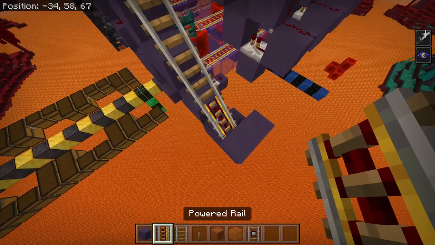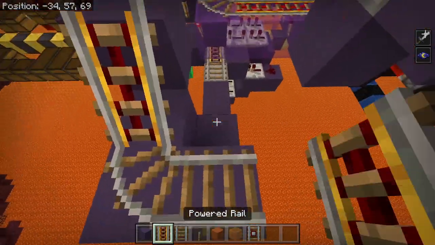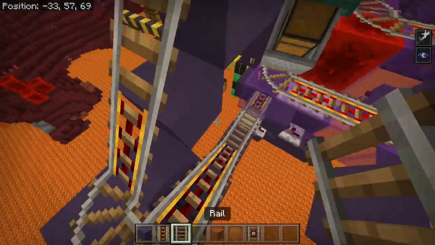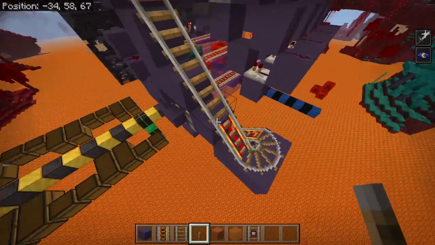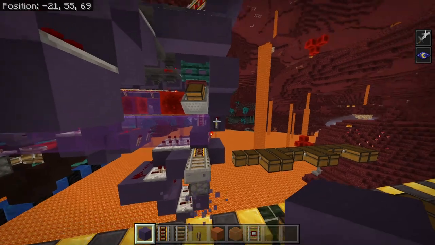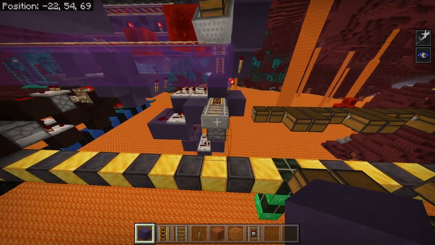We'll have a powered rail there, 2 normal rails, 2 more powered rails, and then a normal rail. And then you can power these 3 powered rails with a simple lever right here. And that should power all 3 of those. Then coming around to the other side, we're going to do the exact same thing.